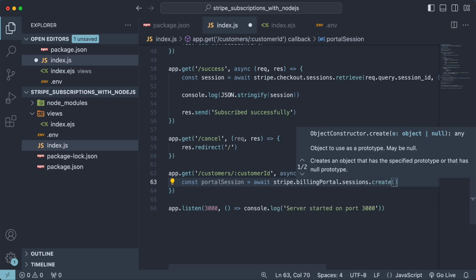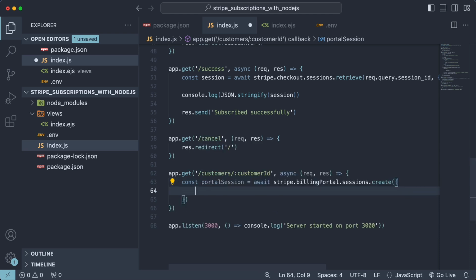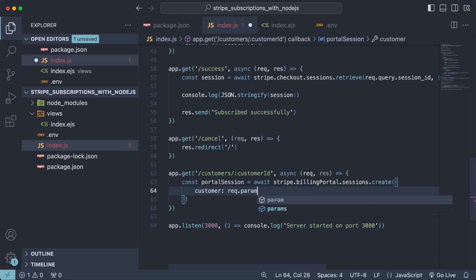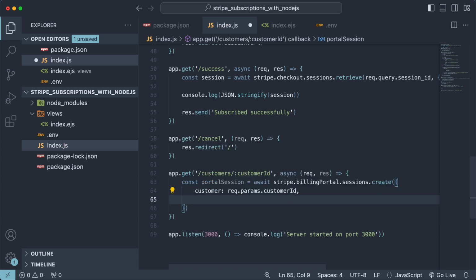And we can configure some properties here inside an object. So the first property we need to configure is the customer, and this is equals to the customer ID that we can get it here from the route parameter. So I'll call the request parameter from the route.params.customerId parameter we added. And we can also configure a property called return_url. And this is the route that the customers will be redirected when they click on the portal's link to return to our website.